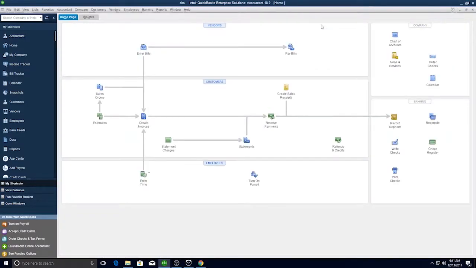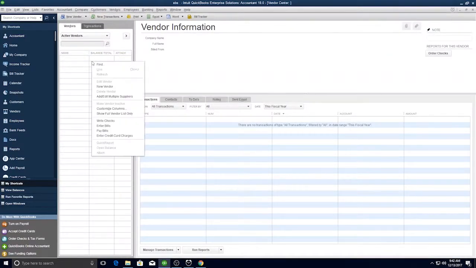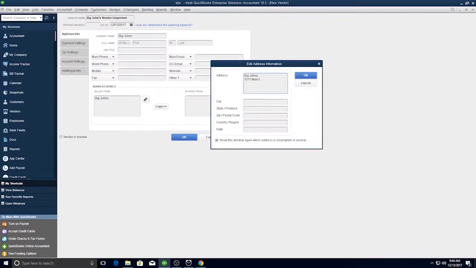So now we have our bank account set up here for Big Bank. The next thing that we're going to want to do is set up some vendors. We can do that a couple different ways. So we'll go ahead and close this screen, and escape will close any open screen that you have. And we'll go to vendors, and then we can come to the vendor center.